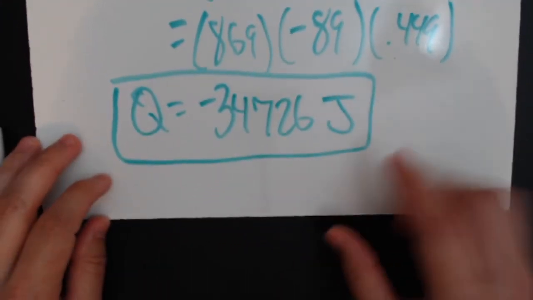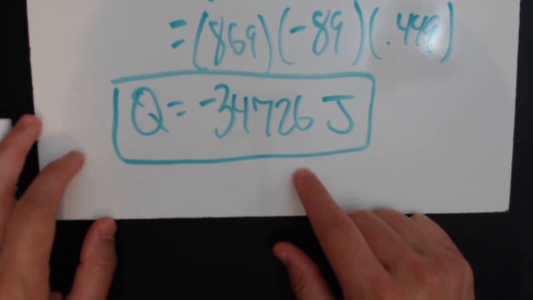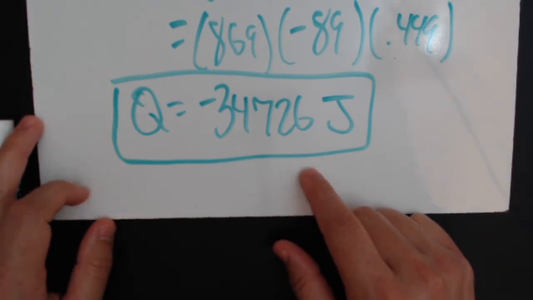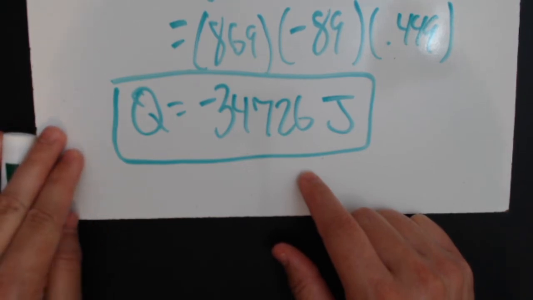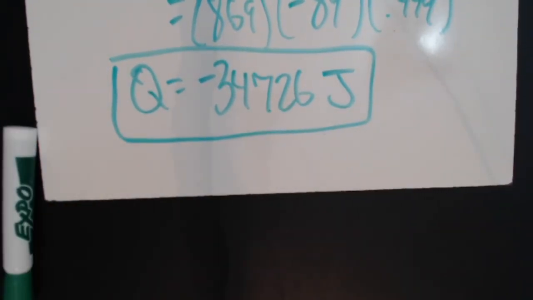Just pay attention to what you're being given and make sure you're plugging the numbers in the right spot. If you're being given Q, pay attention to the wording as well. If it says that amount of energy was being lost, when that number gets written into your equation, it has to be negative. Or if it says that amount of energy is being gained, make sure you're putting that number in with the right sign. So gained energy would be positive. Alright, let's go back to our PowerPoint and we'll finish off this video talking about something called calorimetry, and we'll be done.